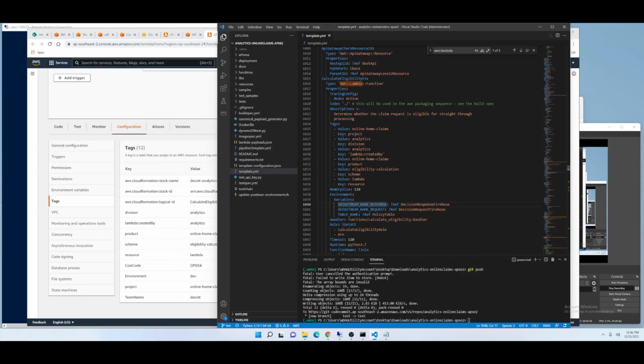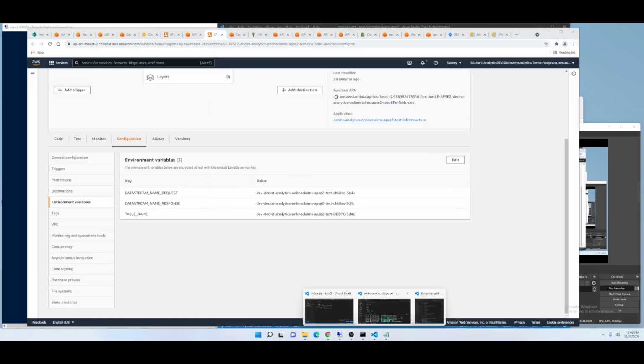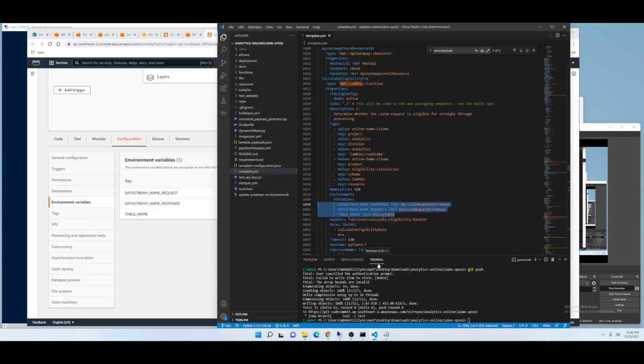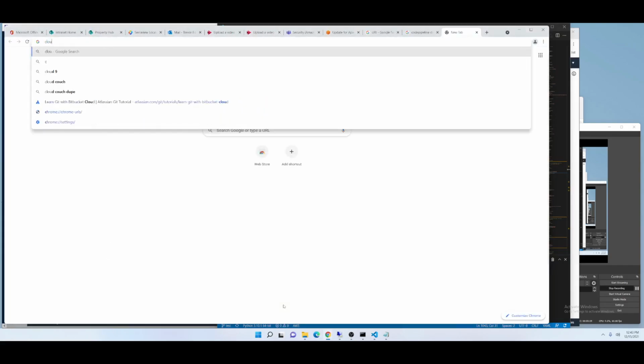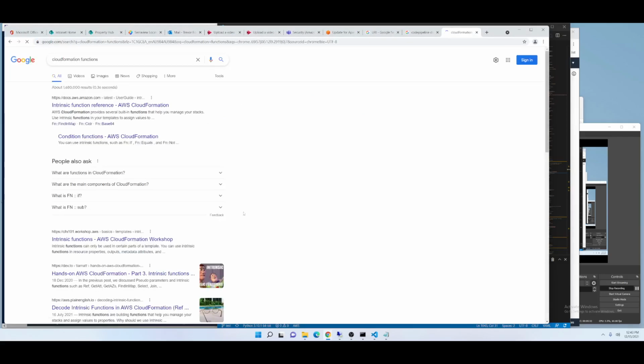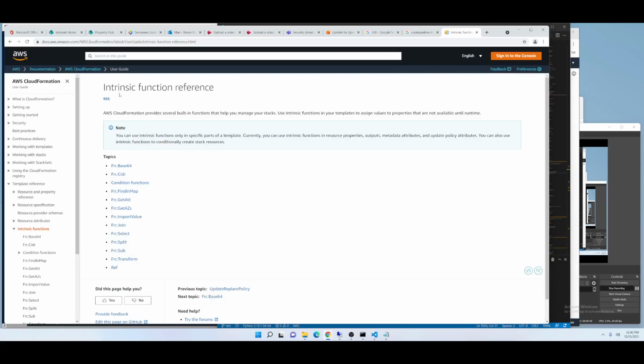Okay, and what we want to do is alter these variables. So we've got 3 environment variables here, and we've got 3 environment variables there. The process of making these changes is, let's say, function name. And so we're going to use CloudFormation commands. These are intrinsic references, I believe. These are all the different types of functions that you can use within your CloudFormation template.